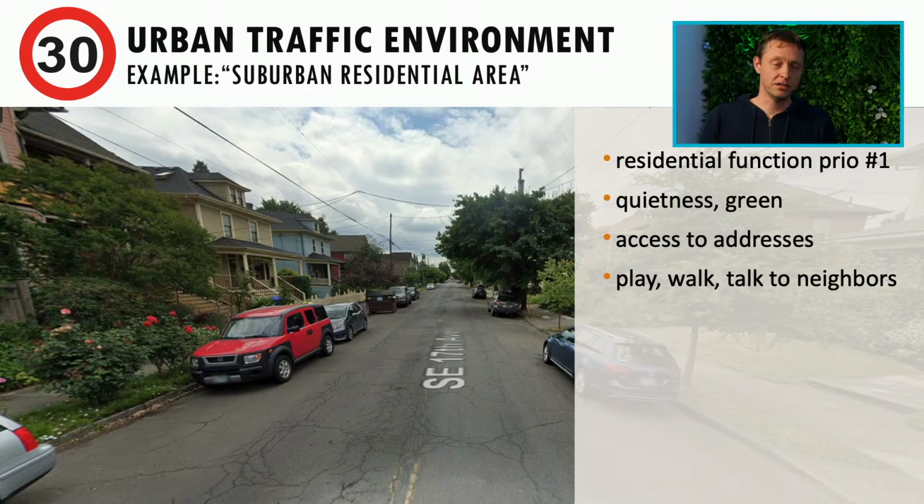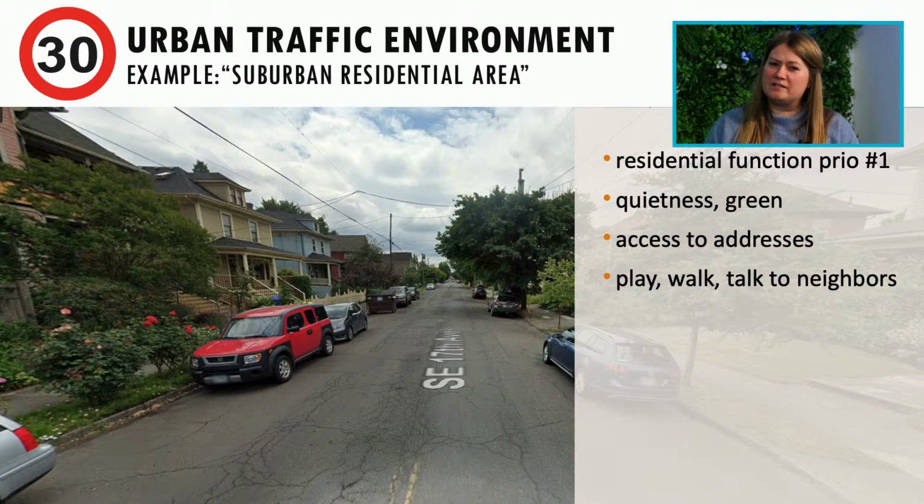And residential also means that your kids should be able to play outside in a safe way. You should be able to meet your neighbors, and it should not be too busy. So in this type of environment, we cannot imagine large flows of vehicles. Again, the car should not be dominant here, and in terms of speed, 30 is a safe maximum. So even if the kids are playing and sometimes run into the street, no very serious accidents will happen. So this 30 kilometers per hour fits this kind of neighborhood. And this is a suburban residential area.